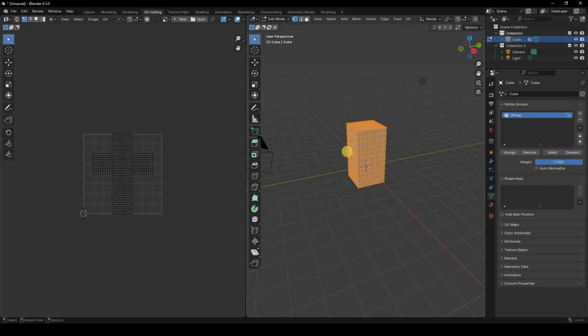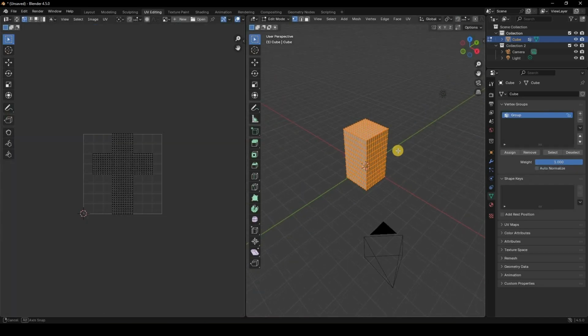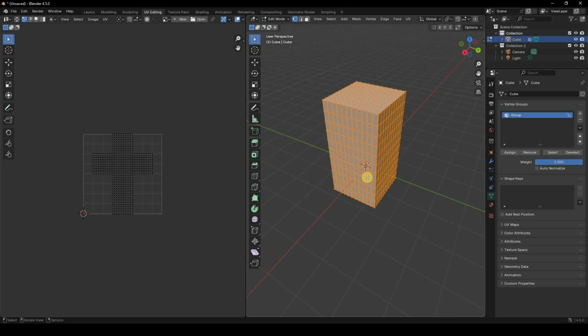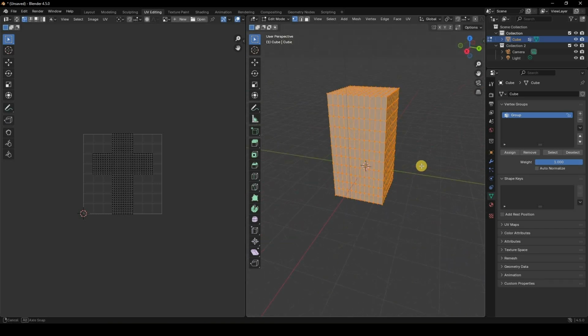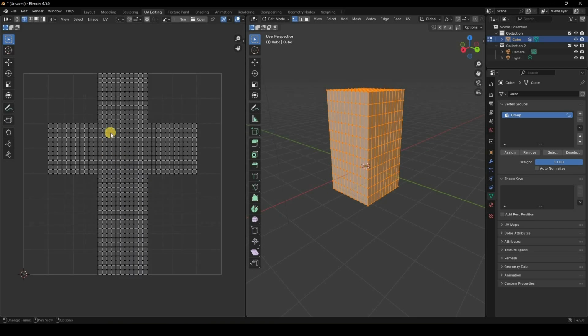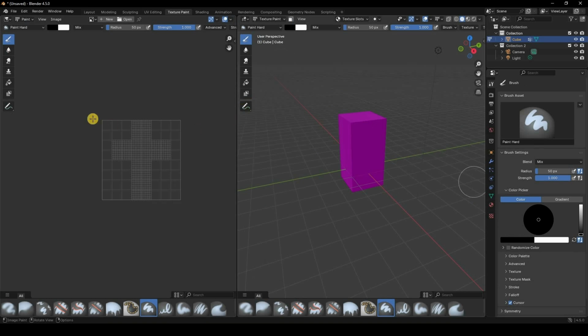UV editing. Basically, our model is sort of, let's just say, a candy. That's actually the best analogy I found. And the candy has a wrapper. That wrapper is the textures and UVs. So it has to be opened up like a flat 2D surface, like a wrapper, and it will be over here, and you can edit it and maintain it. Again, I'm not going to go into depth. And texture painting, again, there's a whole process to it, but more or less you create textures.